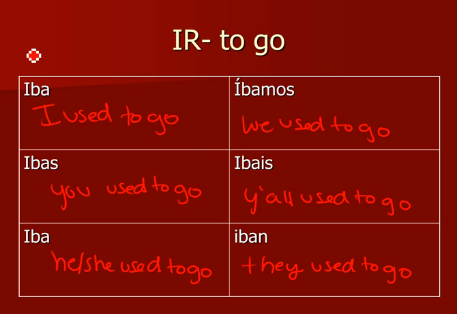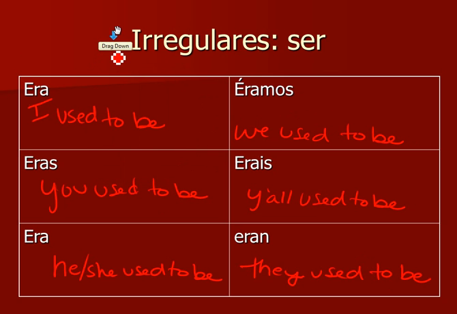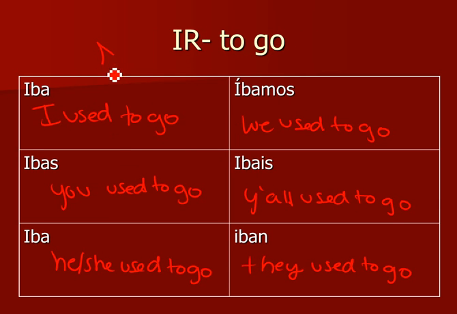Now the most common mistake, and if you want to star it in your notes, let me go back here. Star it. This is not an ending. This is not an ending to a verb, so don't think that this is the IR ending. It is not. It is a verb all on its own. It means to go. So there is no verb that exists that goes comiba. That isn't a word. So you have to remember that ir means to go. It's a word all on its own. It is not an ending to a word. You cannot add this to a verb. So iba, I used to go, all on its own.